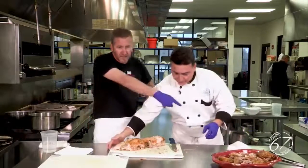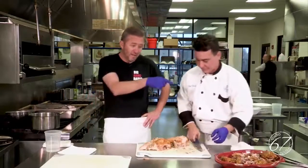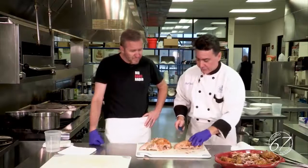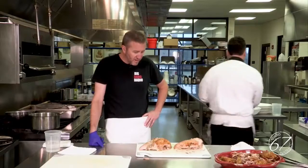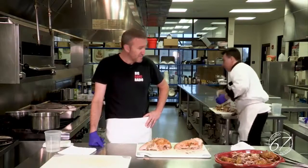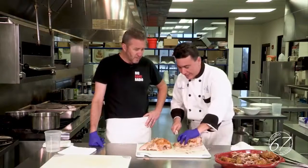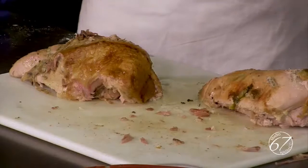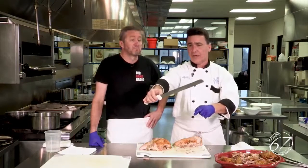I actually like to leave the extras. I'm a fan of the extras. This is the best. So I left the turkey breast for last so it can cool off a little bit. It's going to be easier to slice. So what I'm going to do is, I like to use my slicer. That is a slicer because it has these little grooves, and this is not expensive. You can pick one of these up for $10.